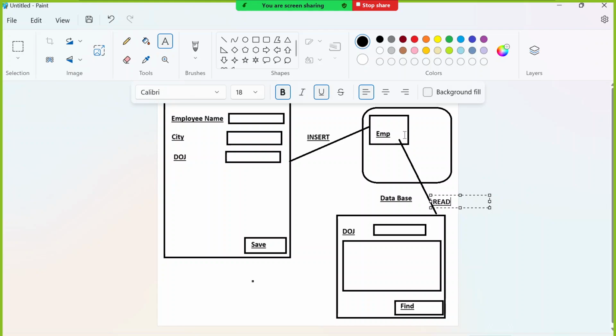If you take any application, take your Facebook application, all your images, posts, pictures, and everything will be stored somewhere in the database. When you open your application, all those data will be selected from the corresponding database tables and displayed as a Facebook page, including your posts, your pictures, and everything, right? Because you are not saving all those posts and images in your laptop. You uploaded it from somewhere. Whenever you open it, you can see all that information because the data is stored in the backend database.